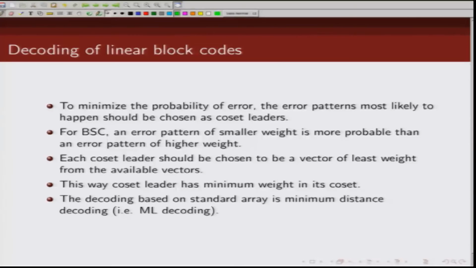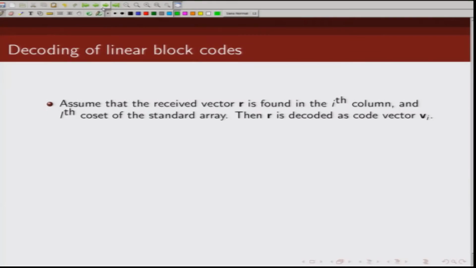So, that is also the maximum likelihood decoding. Suppose our received vector is found in the ith column and lth coset of the standard array. In that case, because our received vector R is in the ith column, we are going to decode it as Vi.